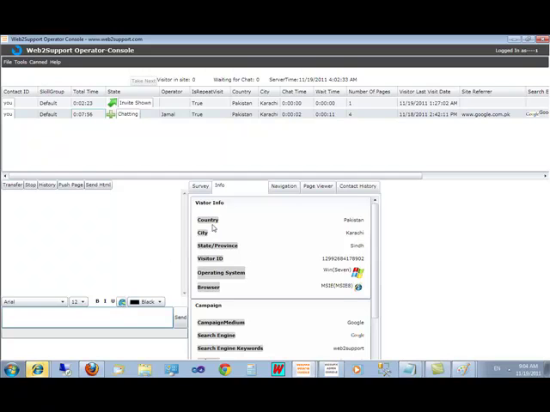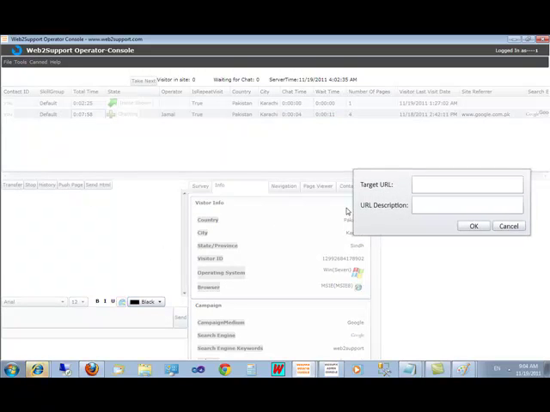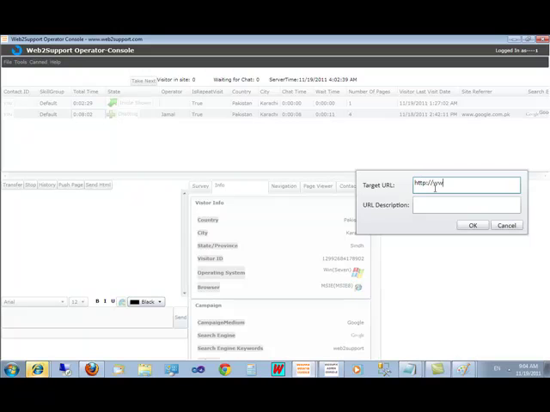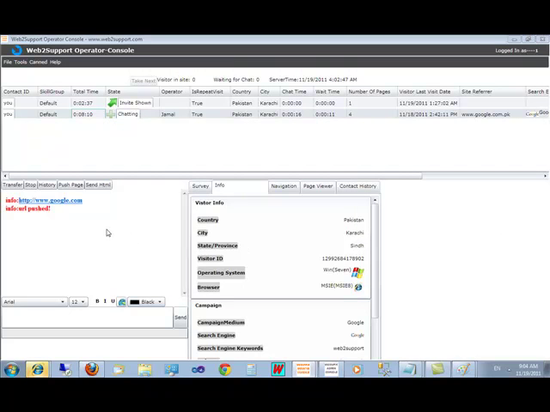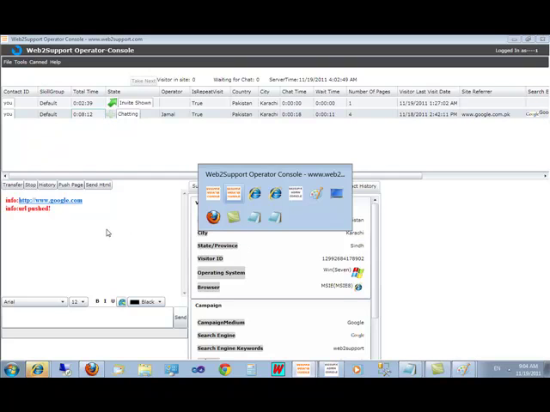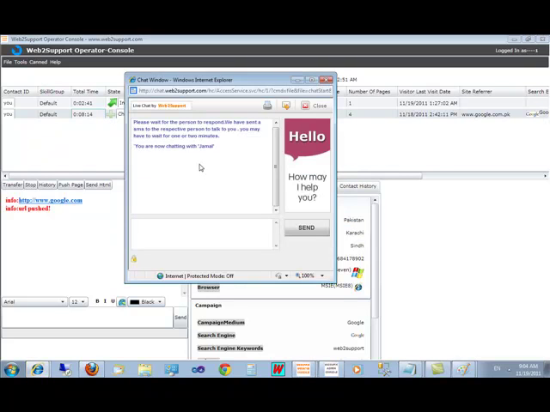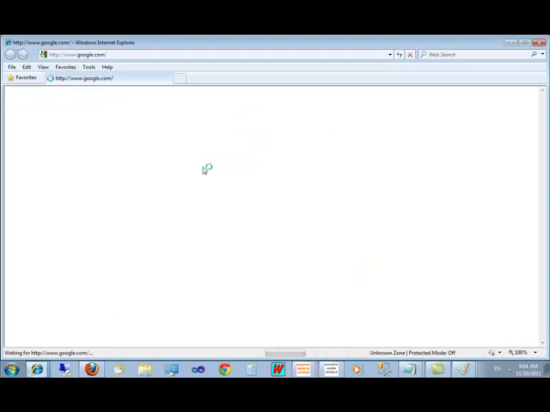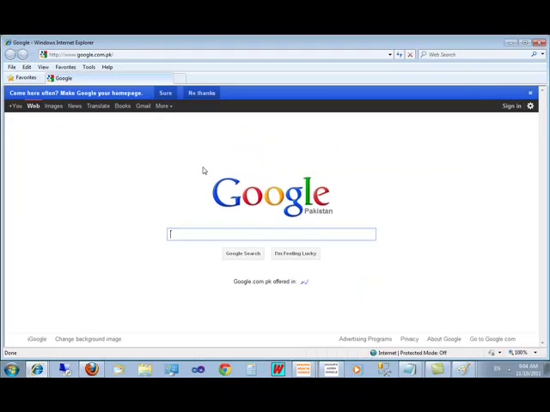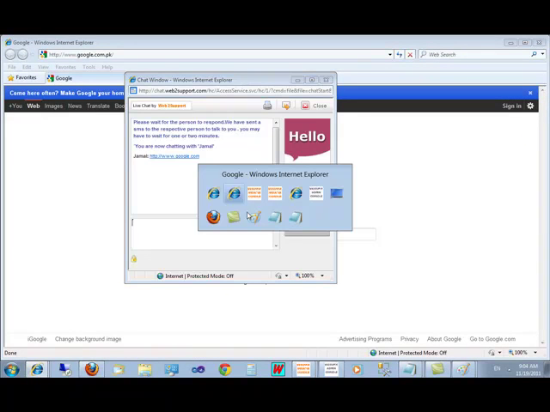Now I was showing you the push page functionality. Google.com, go to Google. Let's see what happens. Whenever I push the page, a page will automatically appear on the visitor end.